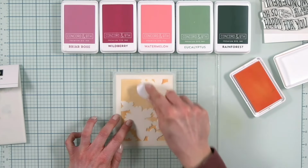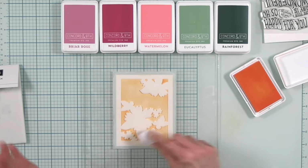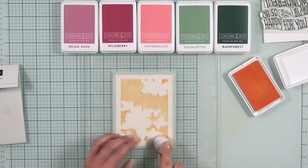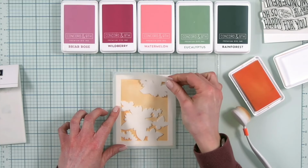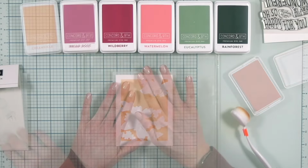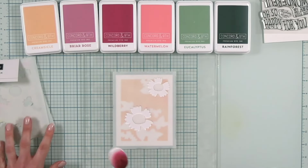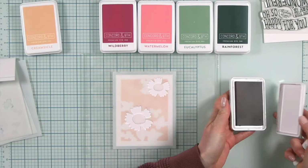And I love that with each of these steps, you get a totally different peel and reveal. I'm just going to get this bottom corner a little bit more. You get a really cool peel and reveal every time. Ready? Here's this one. Wow, that's beautiful. Okay, so now for my stencil, I have the large flowers in place, and I am going to be using Briar Rose for this one, which I just love.